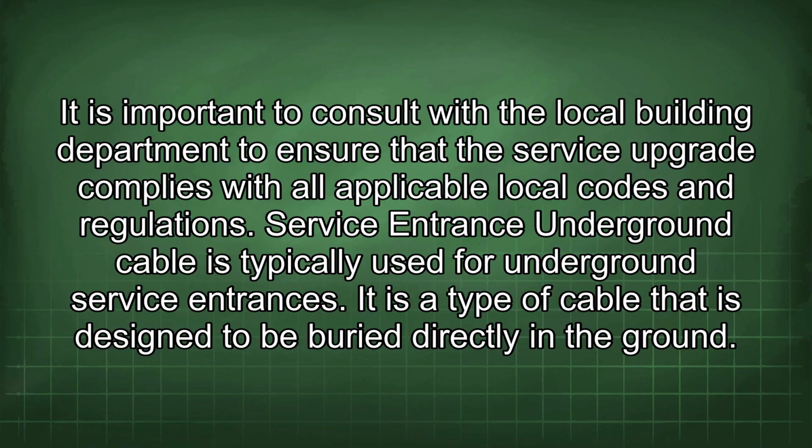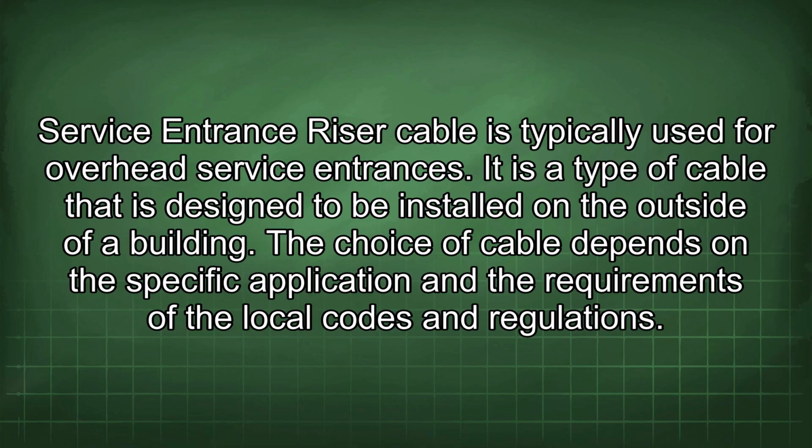local codes and regulations. Service entrance underground cable is typically used for underground service entrances. It is a type of cable that is designed to be buried directly in the ground. Service entrance riser cable is typically used for overhead service entrances. It is a type of cable that is designed to be installed on the outside of a building. The choice of cable depends on the specific application and the requirements of the local codes and regulations.